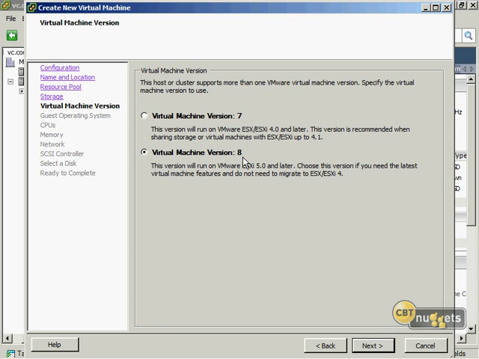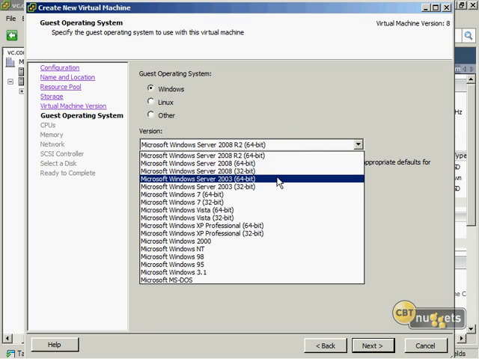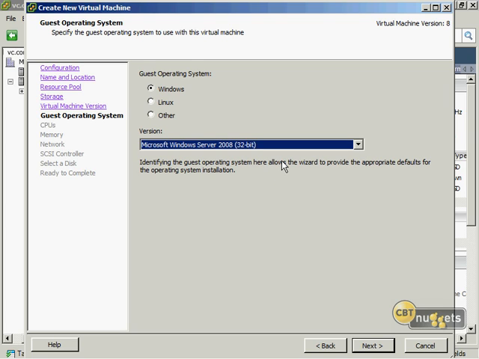And I want to ensure that I use Virtual Machine version 8 so I can enjoy all the new features. And in this case, I'm going to use Windows Server 2008, a 32-bit edition, just simply to get around any of the confusion that may occur when I'm doing nested virtualization. Now, in a production environment, you would be able to do 64-bit, but because I'm doing ESX inside of Workstation, it just makes things a lot easier here if we just run with 32-bit OSs to demonstrate a lot of the things that we're working with.